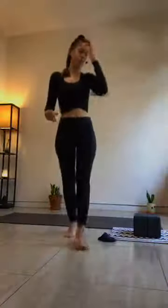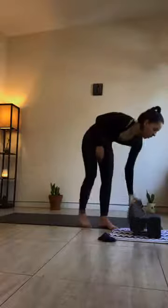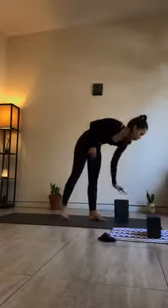Before we start our practice, I will show you very quickly what we are doing today, so you know where you go and you have a base to move into your posture when it's time. This is a variation of your half moon. The name is Ardha Chandra Chandrasana. So we come from our half moon, right?